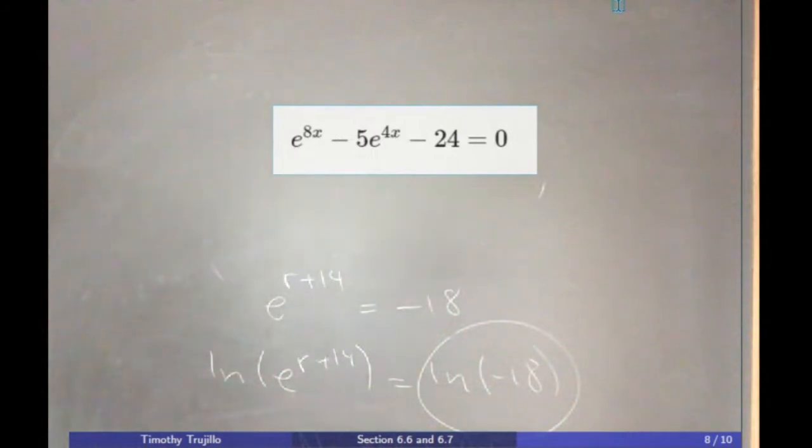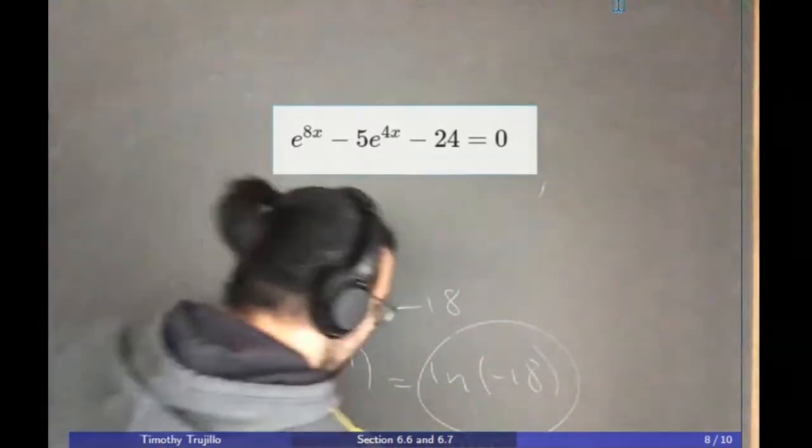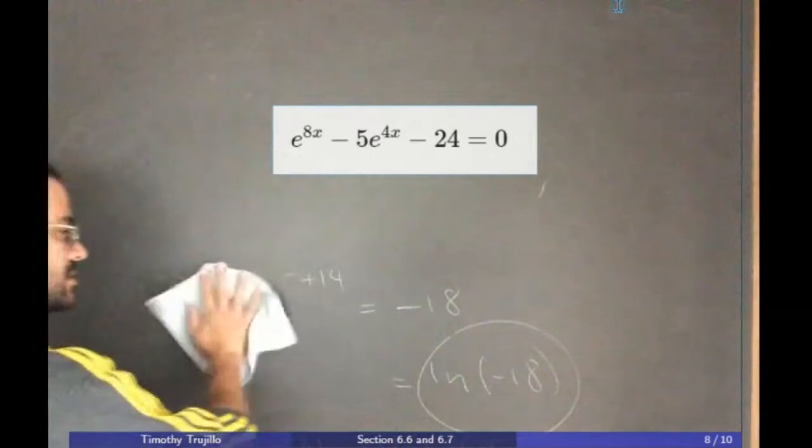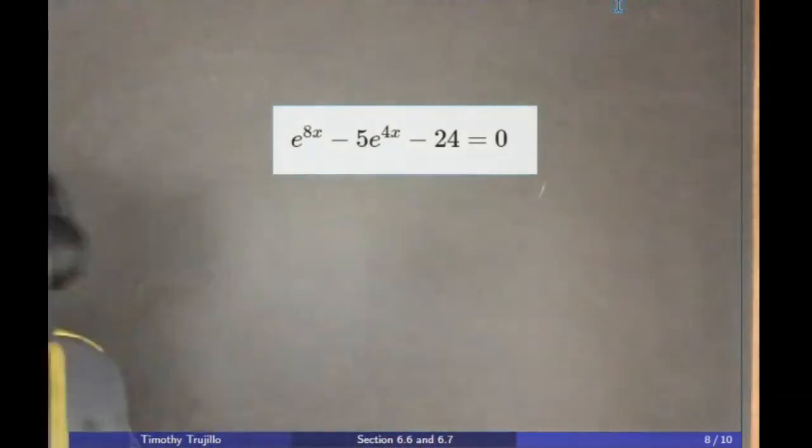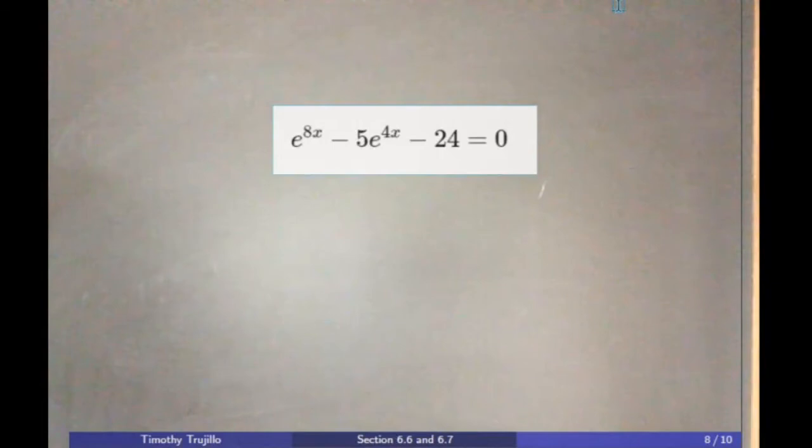Okay, but here's something that shows up that's a little more difficult, and it's going to require you to use a little bit of factoring. It's probably one of the tougher ones in section 6.6, so I should give you a little bit of insight in how to solve this sort of thing.